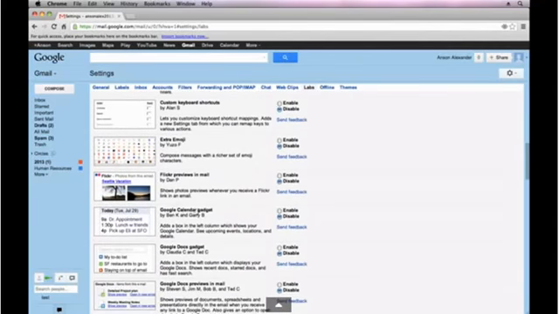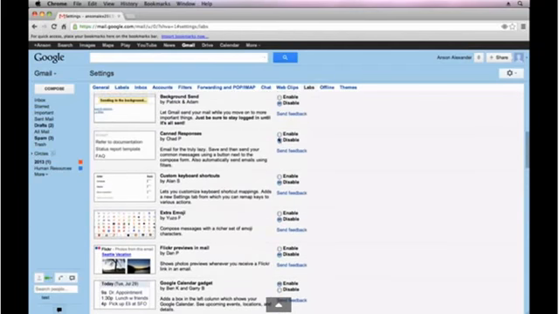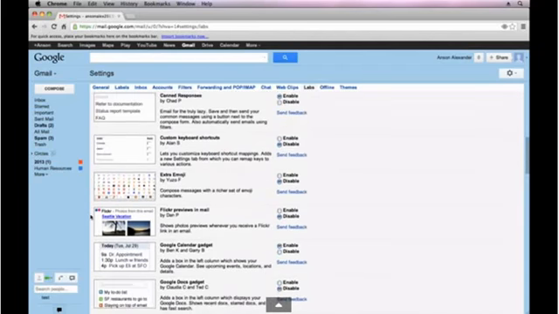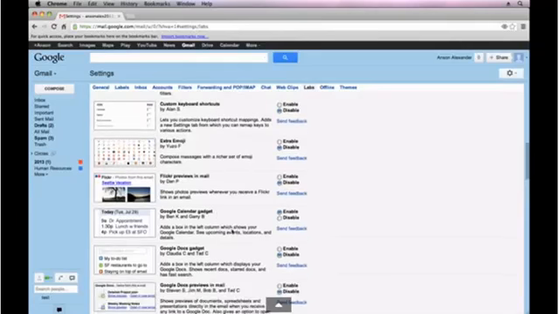I also use the Google Calendar Gadget. So if you enable that, and we'll enable our canned responses, the Google Calendar Gadget is just a calendar that will appear on the left side of your Gmail account showing you events that are upcoming for that day and that week. So if you use Google Calendar, it's a really nice way to see your events without having to actually access Google Calendar every day. You can see it right from your email.